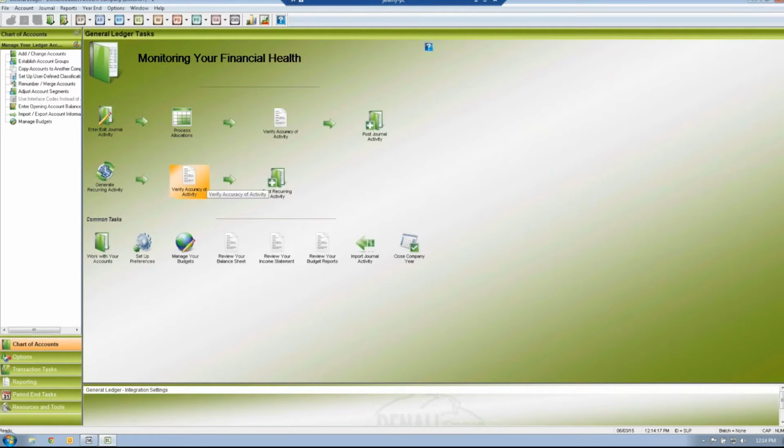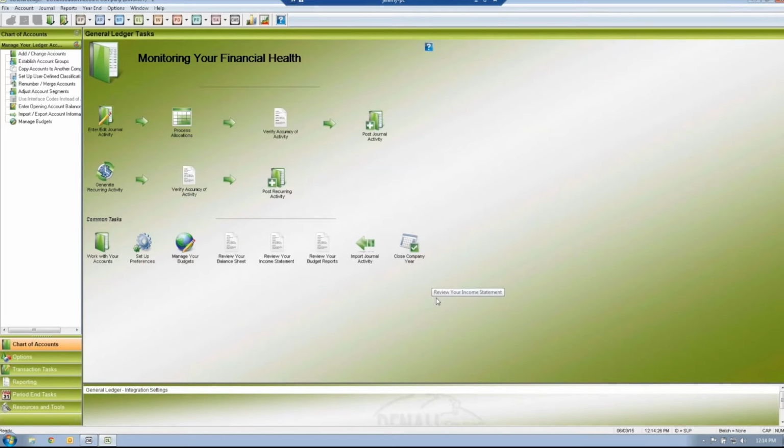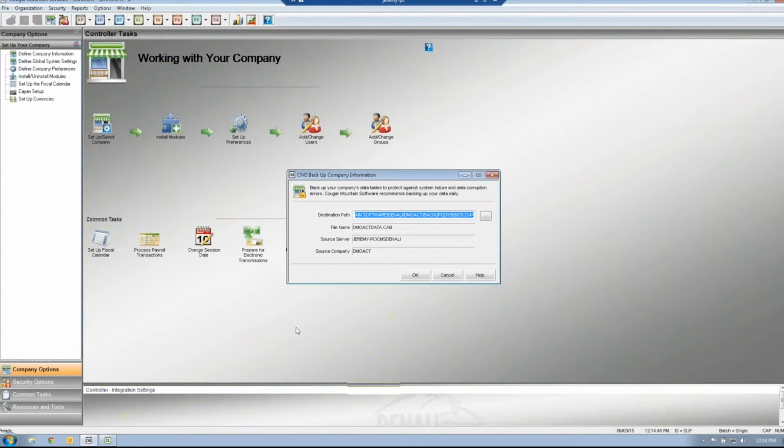So if that's the case, we know we've checked our parameters, we're not filtering anything, we're not using advanced report groups, we are still out of balance. So what you want to do is recalculate the period table. Denali has a nice feature that helps you recalculate that period table if you're out of balance, and it does it for you automatically, so it's not difficult. But before recalculating, we always recommend performing a backup first. Always run a backup before you do any kind of maintenance task such as recalculating. That way, if the recalculate somehow throws you way off, you can undo it by restoring your backup.